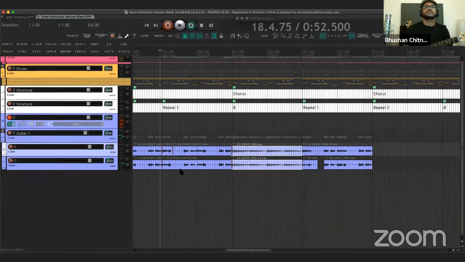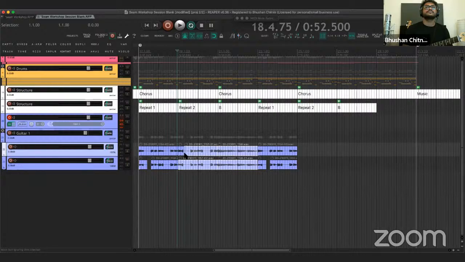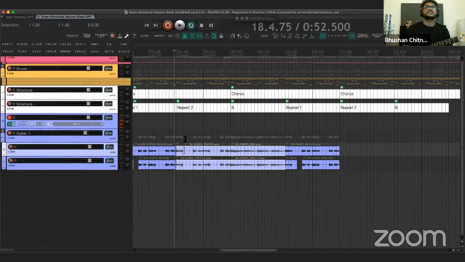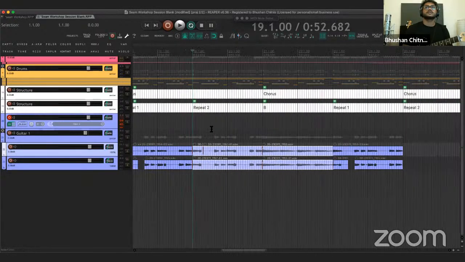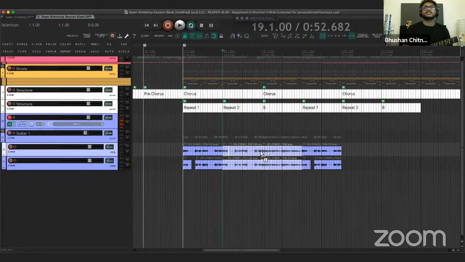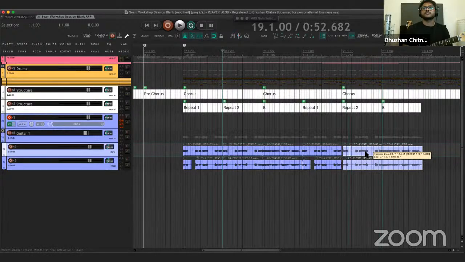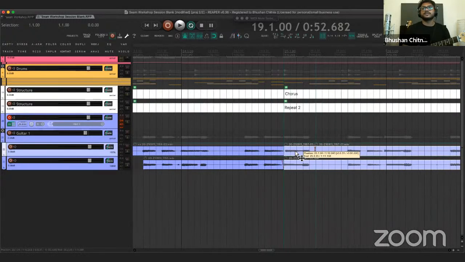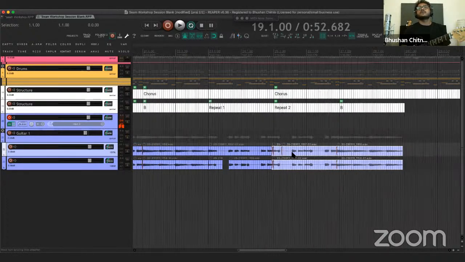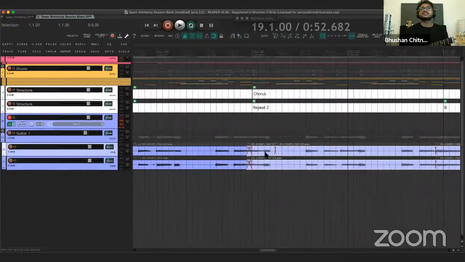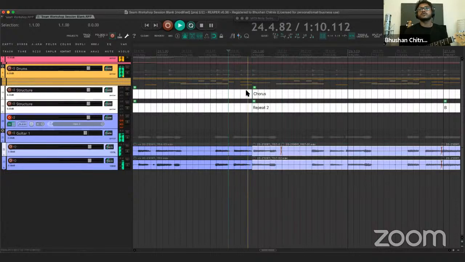Then we paste repeat 2 over here, which was this. Cut. We pick this up and we paste this here. So the benefit of isolating sections like this is very important, because when you're focusing on really small sections without really worrying about the bigger picture, it keeps you motivated. It keeps you going, you know.